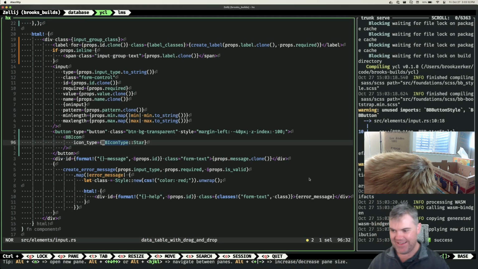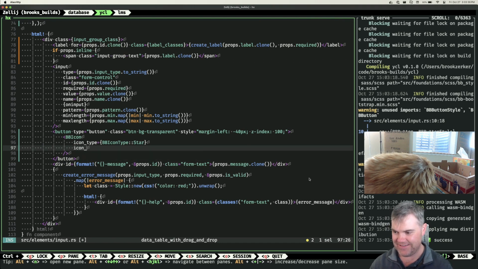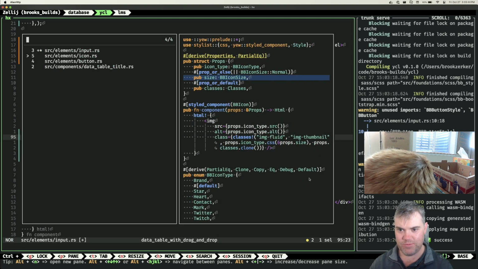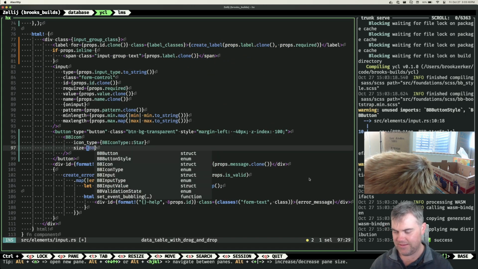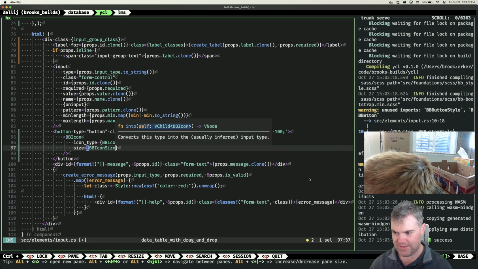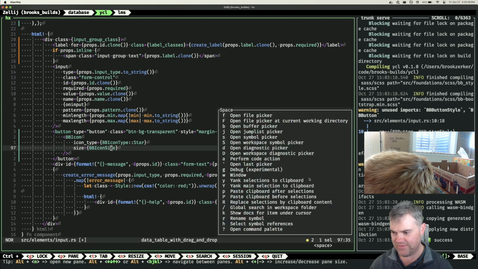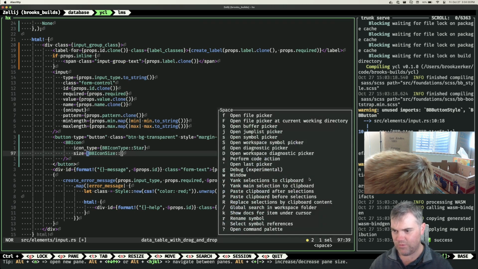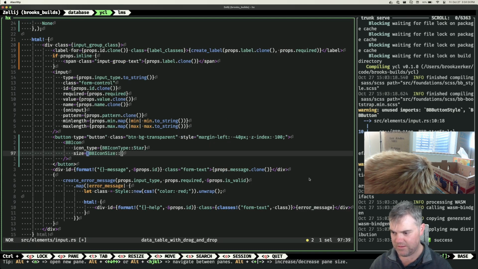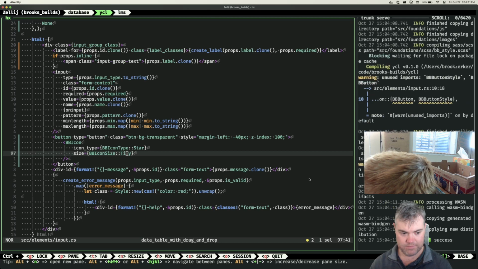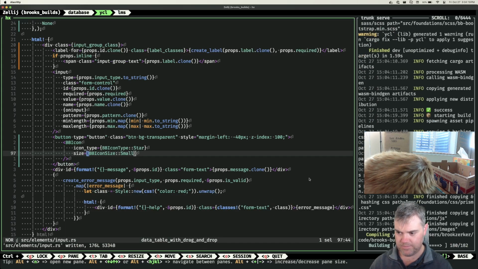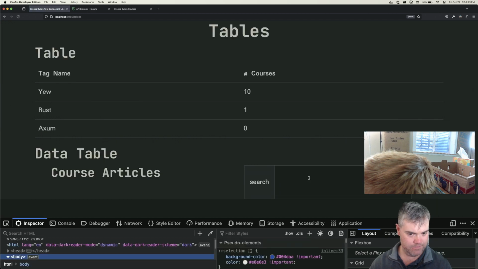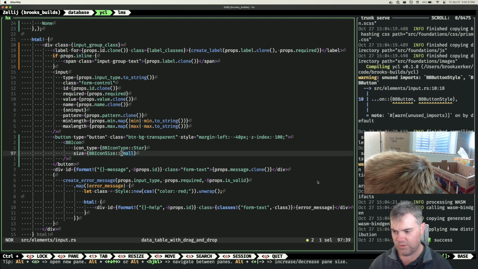Okay. Icon type. I think we could do icon size. Or maybe it's like size. There is a size, which is a BP icon size. Okay. I don't know why that's not auto importing anymore. Kind of sad. What are my choices? What do you mean no definition found? Like tiny? Tiny is a choice. Okay. Maybe not tiny. That didn't look right. Small. Oh, it's making this too big. So probably tiny is right.